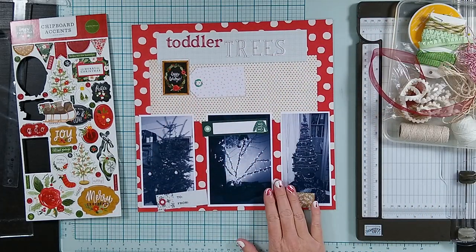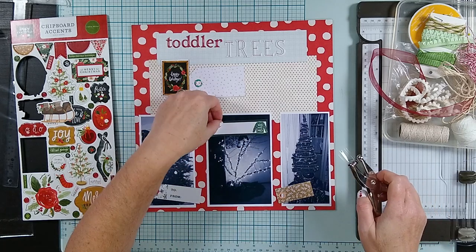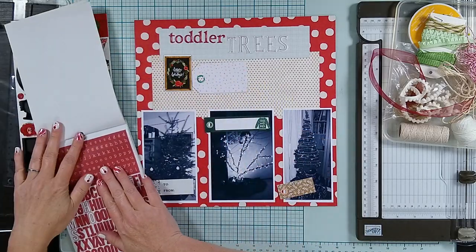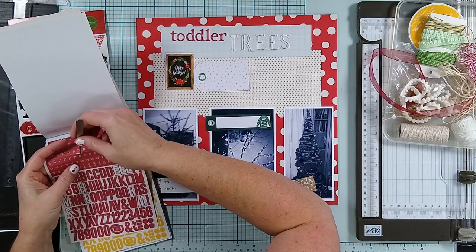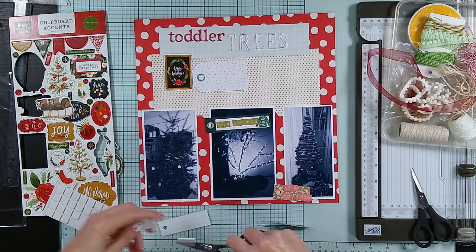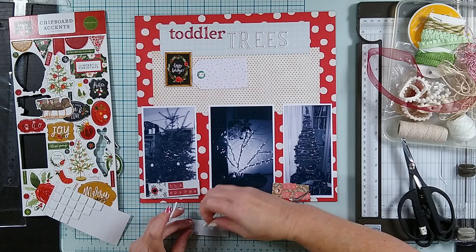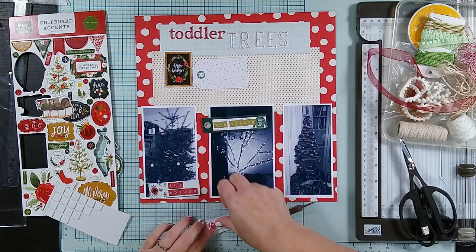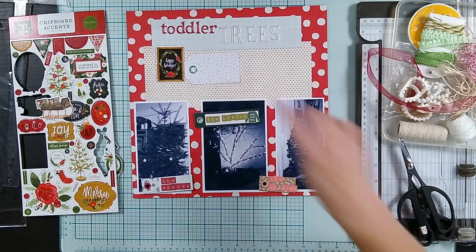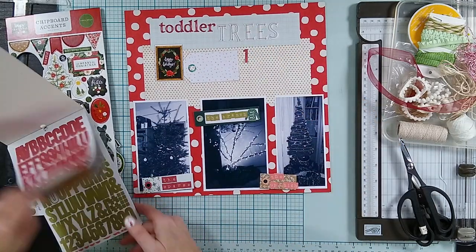I pulled out a whole bunch of fibers because I couldn't decide, so I'll set those aside until my brain thinks on it a little bit more. In the meantime, I will prep these other tags so I can get to the journaling. This tag does have some words on it, which is why I didn't want to use it at first, but I decided if I pull out a selection of stickers I can do my photo captions out of stickers instead of just handwriting. Each tree has its own little tag — this tree on the left is the sparse tree. These stories are all about having toddlers and Christmas trees at the same time, and some of the adjustments you have to make with little hands around. That middle tree is called the branch because we were inspired by the Christmas movie Emmett Otter's Jug Band Christmas — if you're a Jim Henson fan, you probably know that one.